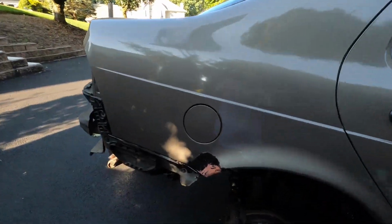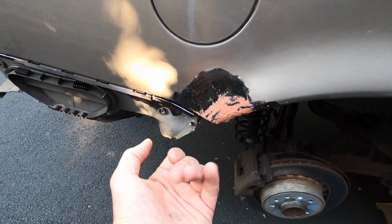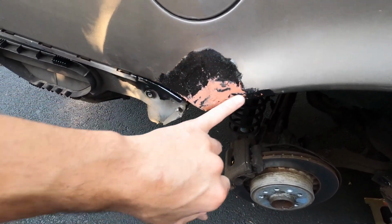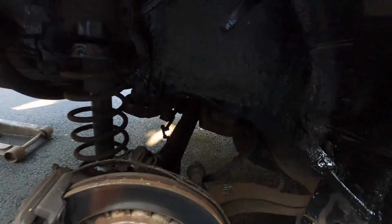All right, guys, it is the next day here. It was really hard to film all of the fiberglass yesterday, so I just did it off camera, but you guys can see here on the outside, I fiberglassed on the inside with some support to protect this metal from getting weak, and then we put some body filler here on the front, and then I'm gonna finish that off today with a final putty.